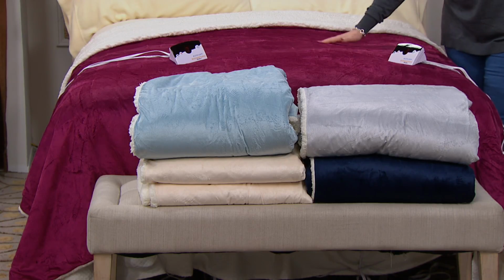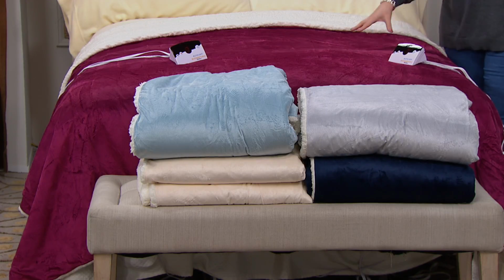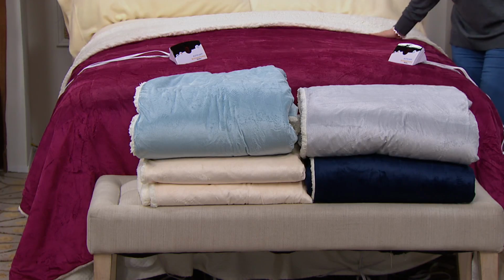But this is, again, a heated micro mink Sherpa blanket that you can throw in the washing machine. But we're gonna bring out Kristen Barker, who is our special guest.